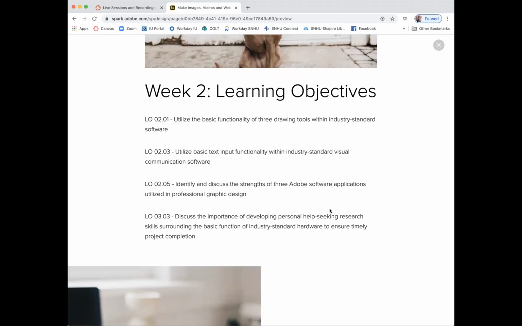So you guys are basically going to be discussing a lot of the differences between the Adobe software this week, which will be good, because each program has its own purpose. And as a designer, it's important to understand which program to use for a certain project, because you don't want to use the wrong tool for the job, right?